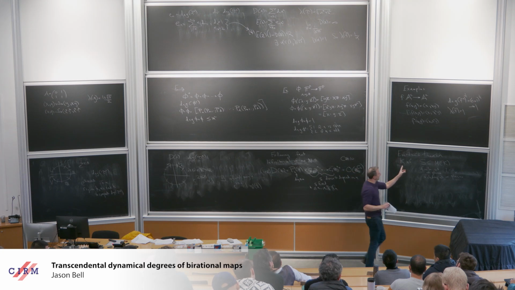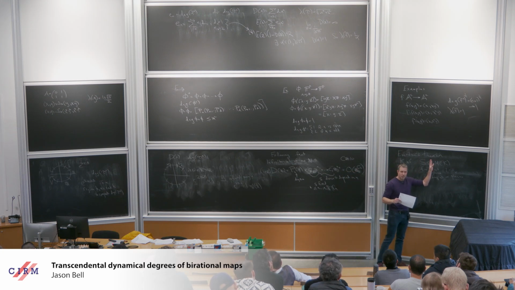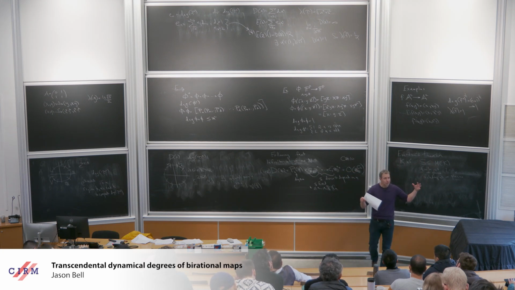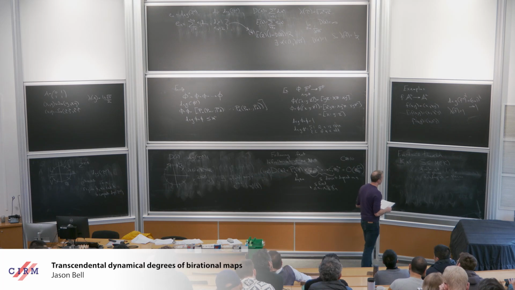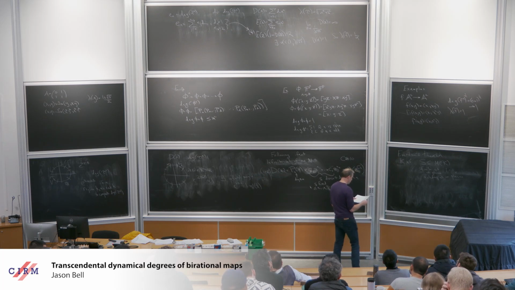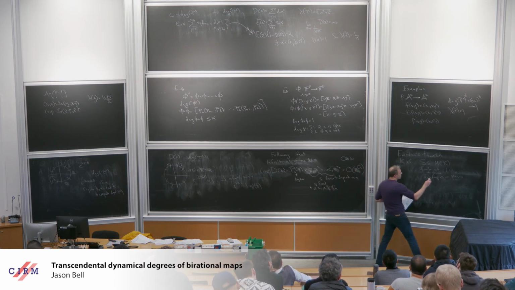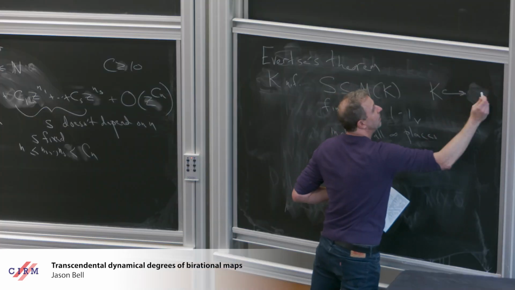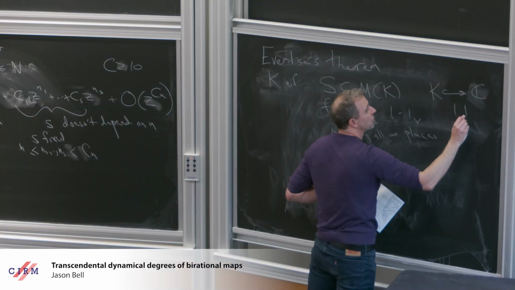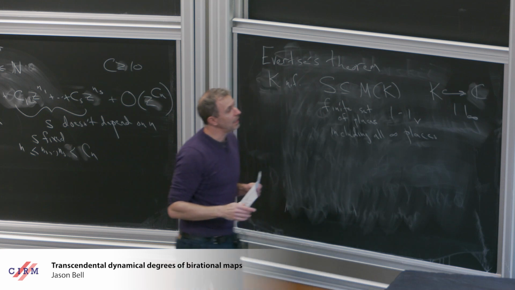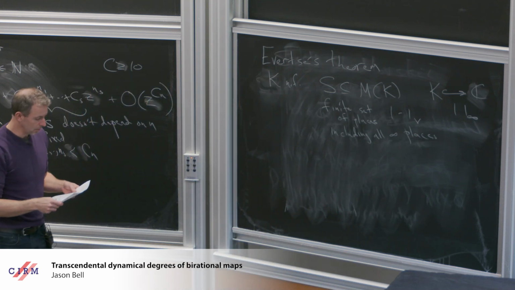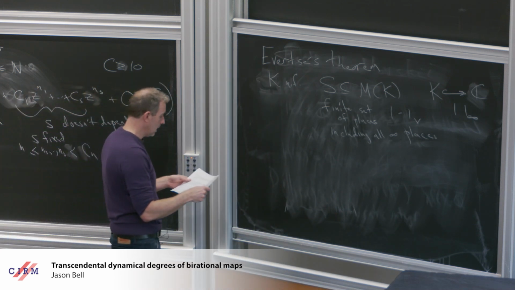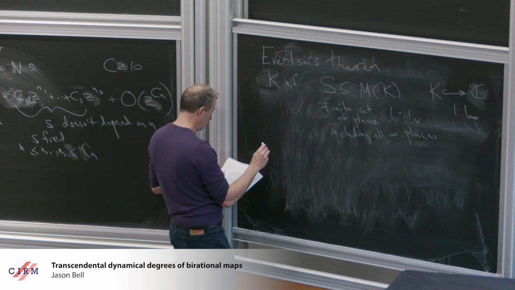But in general, our K can embed into the complex numbers a bunch of different ways, and I have to use all of those corresponding Euclidean values on the space. Let's just fix an embedding into C, and I'll use the Euclidean absolute value to mean this. So now it says the following.